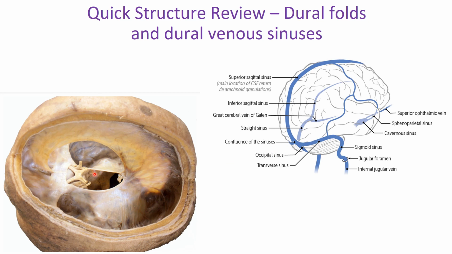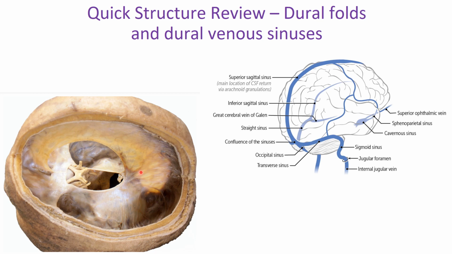The internal structures of the brain are going to be drained by the great vein of Galen, which is going to be running towards more midline, and there are some other veins that break off there, but I don't imagine those are going to be super high yield when it comes to step review. But the great vein of Galen also drains into the straight vein, or the straight sinus, which drains back into the confluence of sinuses. Now, from the confluence, CSF is going to flow laterally through the transverse sinuses. So the transverse sinuses are found right at the junction of the tentorium cerebelli and the skull.